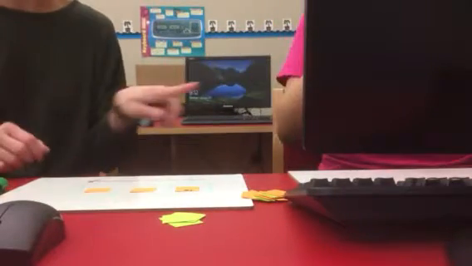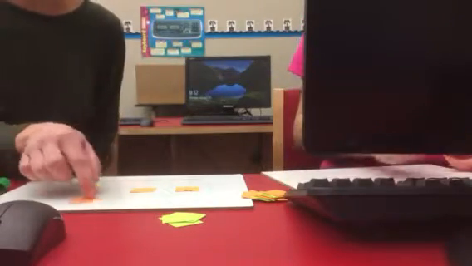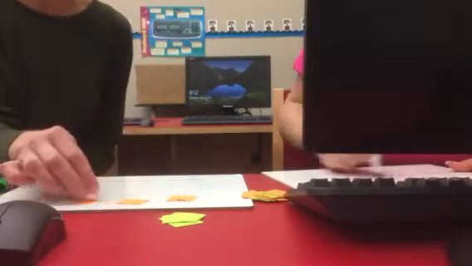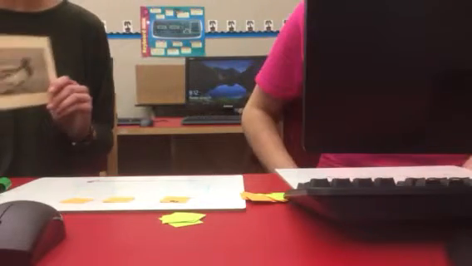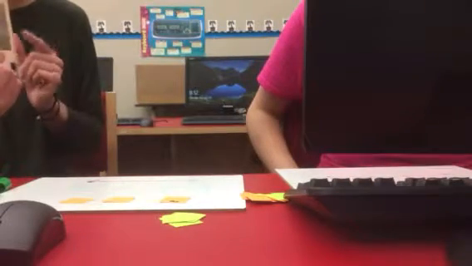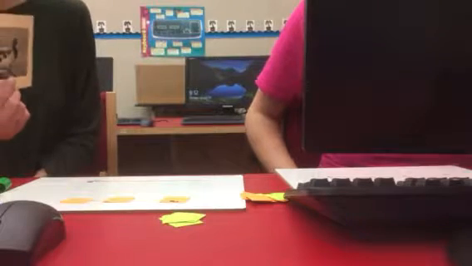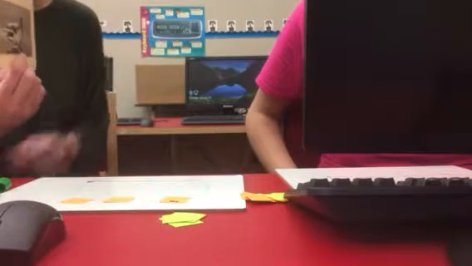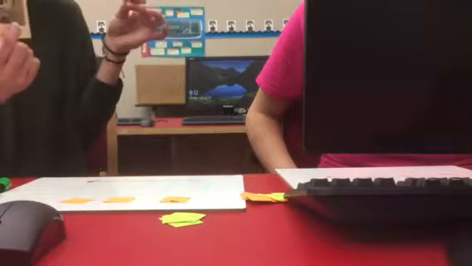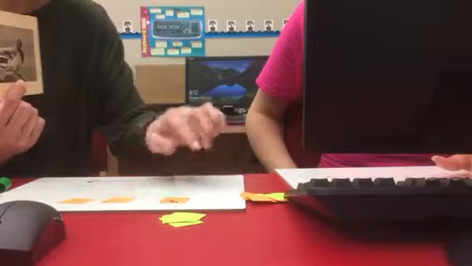Go ahead and draw the 3 boxes just like I did for the Elkonin boxes. Perfect. And go ahead and put the chips above just like I did. Okay, good. We're going to start with the word duck. Go ahead, repeat the word out loud and say it slowly, stretching it out into the individual sounds, and move the markers as we hear it.